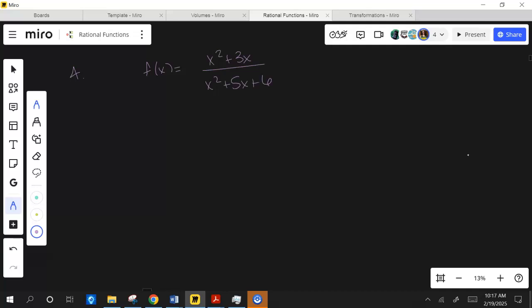All right. Factor everything. Harris, get your crap together. Factor the top, Harris. It has a GCF. What's the GCF? What does that mean? Take out an X. What's left whenever I take out the X? And then on the bottom, how does that factor?